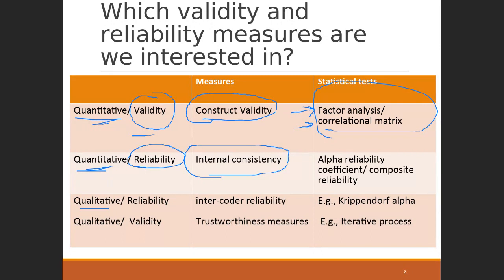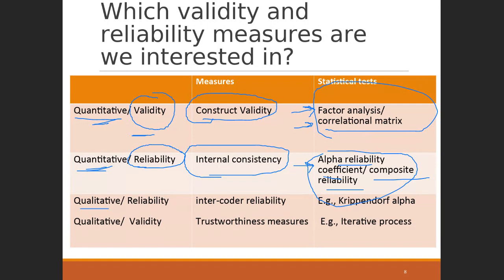They must individually and collectively be measuring the same variable. So we establish this by alpha reliability coefficients. It is a very easy test to conduct, and through composite reliability as well. It is again not a very difficult test. So by using these statistical tests, we can also accomplish reliability for our data.